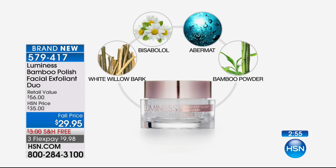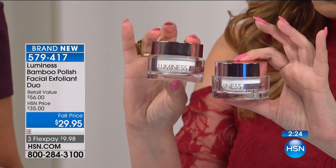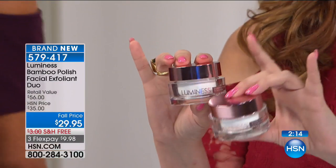It smells divine. We've got our beautiful abermat in there, and this is one of my favorite ingredients — it helps to mattify and absorb the excess oil without taking away that precious moisture. It doesn't strip your skin, but it mattifies. If you have dry skin it really hydrates you; if you've got oily skin it'll mattify it. I don't want you to think you're getting one — you're getting two. The first hundred have already gone out the door; we only started with a thousand.